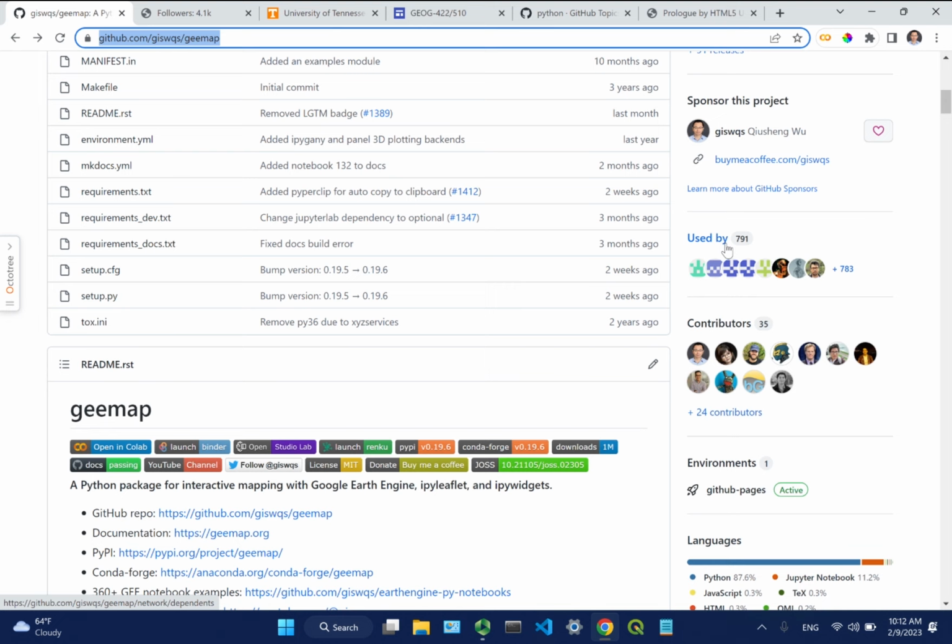You can also look at how many people are using your project. People develop projects, but they build on top of other people's work. In the upper right corner on the right here, it says used by 791. These are only projects hosted on GitHub that use your library, for example as a dependency or import. It's going to show up in here.